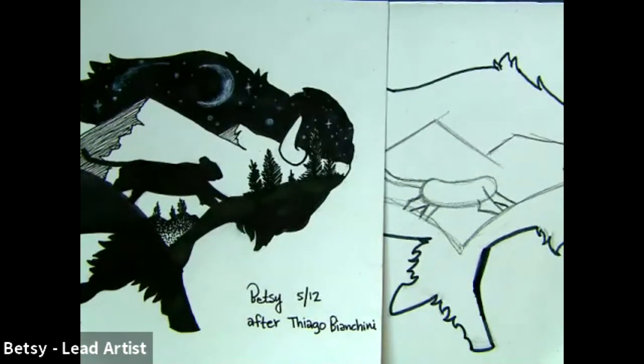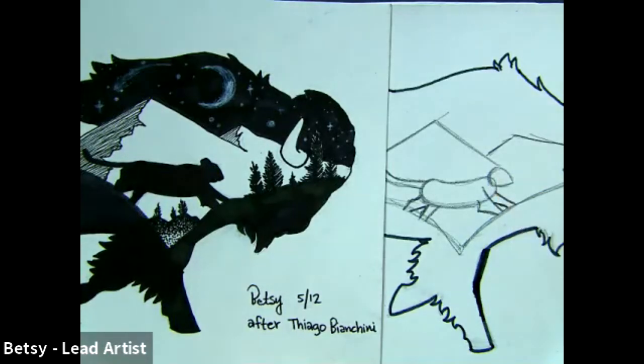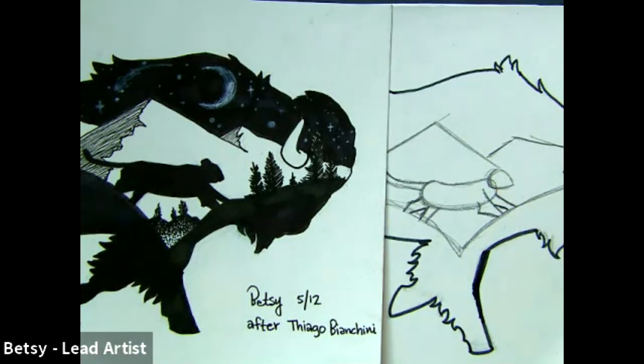And now the head. First, we're going to do one of our favorite shapes, the raindrop. So I'm just going to make a little raindrop where it's a little pointier on one side, a little rounder on the other side. And you can see it's overlapping the body. I'm not leaving any room for a neck. It's not detached at all. It's actually quite close to the body.